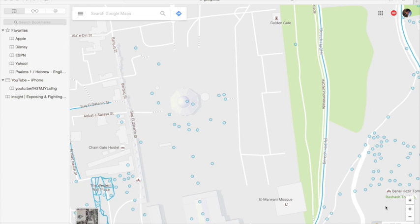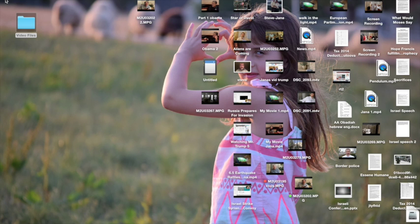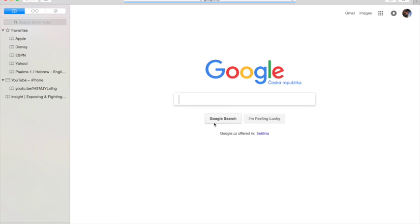Guys, we are here on Google Maps, as you can see right down here on the bottom. Google, their nice little logo, googlemaps.com. This is the 2016. Now, I tried this the other day. It wasn't working. I went back on my computer and I was able to get it to work once again. And what we're trying to do here is to get it to load up and show us the pictures that are seen here on the screen. And now my computer is just totally froze up. I don't know why that's happening, but let's see if we can get something to work again.